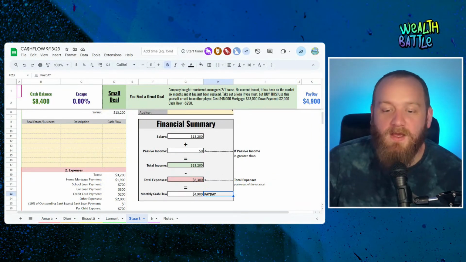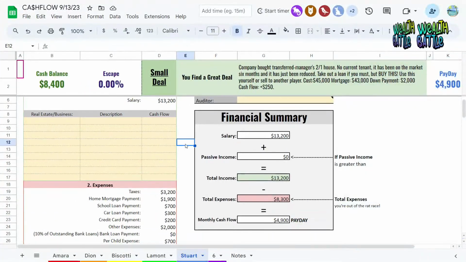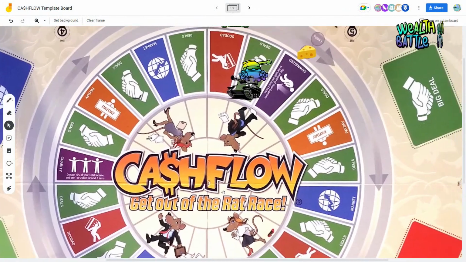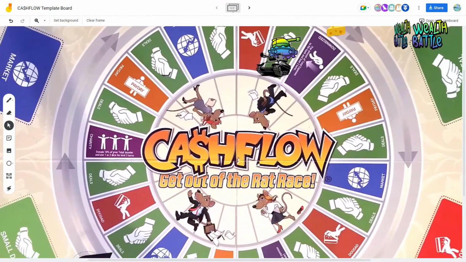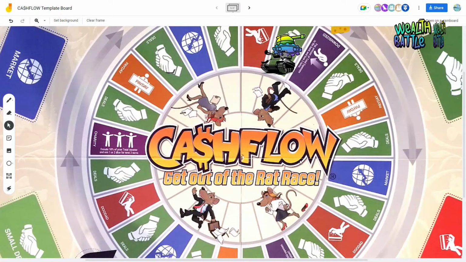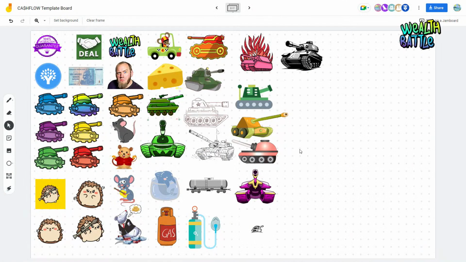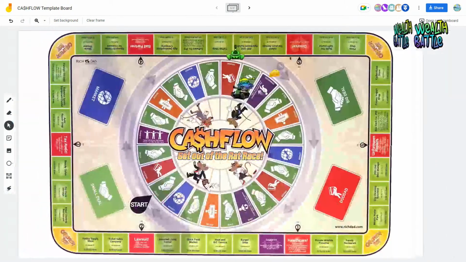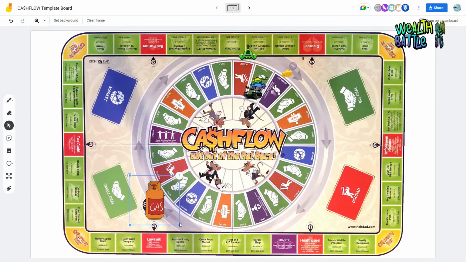Okay. So the whole point of this game is to escape the rat race, which is this little circle right here. It's simulating the rat race. See these little people? They're little people rats. They're going to work. They're working hard. And we want to get them to not have to go to work. Not that they don't go to work, but they don't have to go to work. That's the goal. So with that being said, I need you to use your brain and tell me what your favorite picture is here. Give me the gas, boss. The gas? Okay. You shall be the gas tank. There's a lot of tanks. It's kind of a theme with wealthbattle.com. We like tanks.